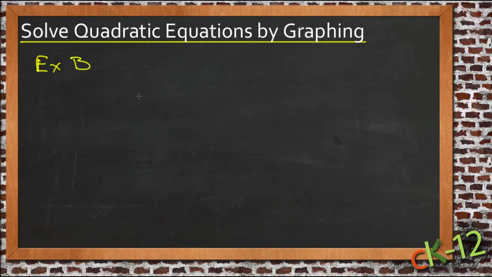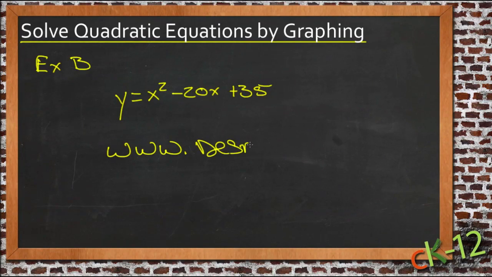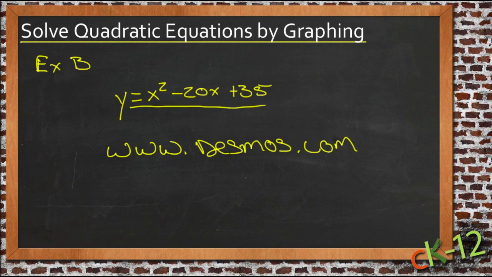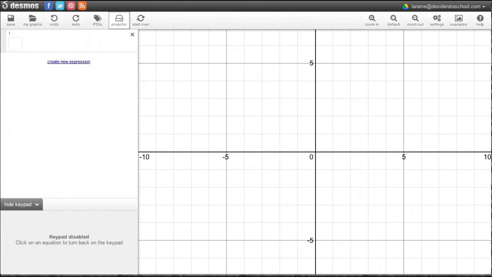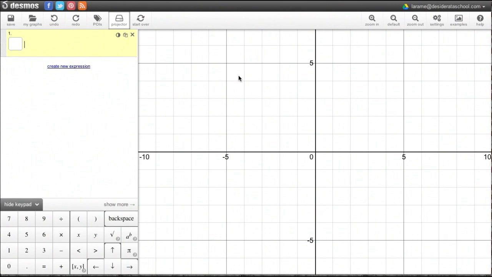We're going to analyze the graph of y equals x squared minus 20x plus 35. So what we're going to do is go use the Desmos graphing calculator at www.desmos.com. We're going to just take this function and input it into that calculator, and then we'll play with it a little bit and see what sort of information we come up with. Let's open up that other window right here. This is just the blank initial window you get when you sign in. We're going to input that function that we're given: y equals x squared minus 20x plus 35.